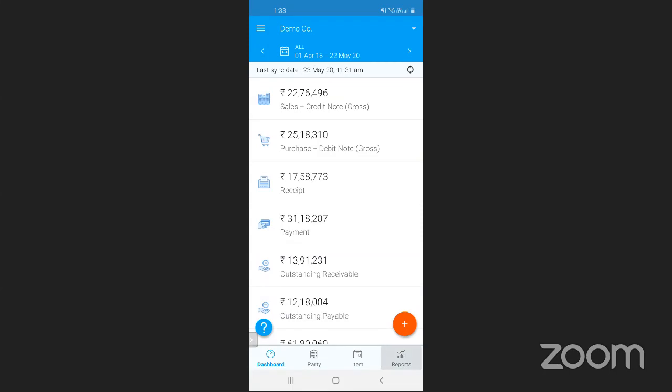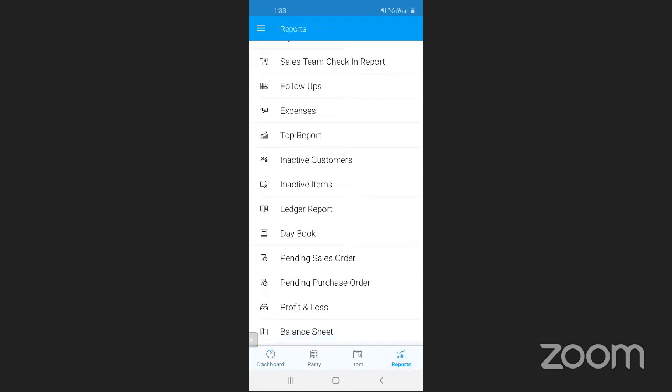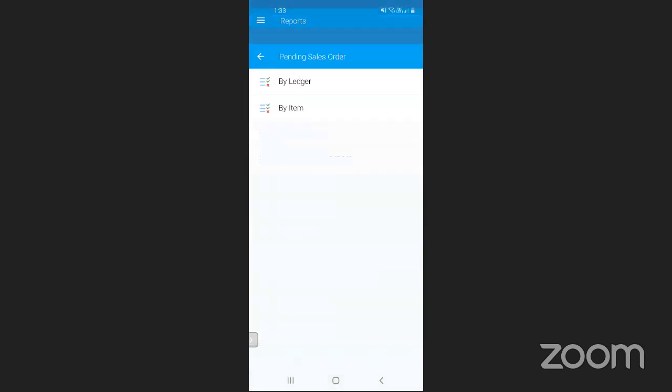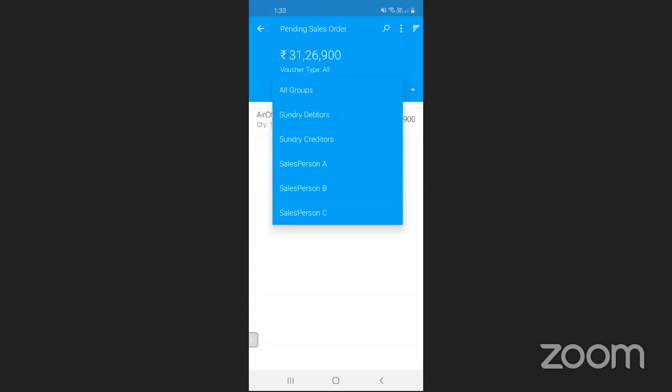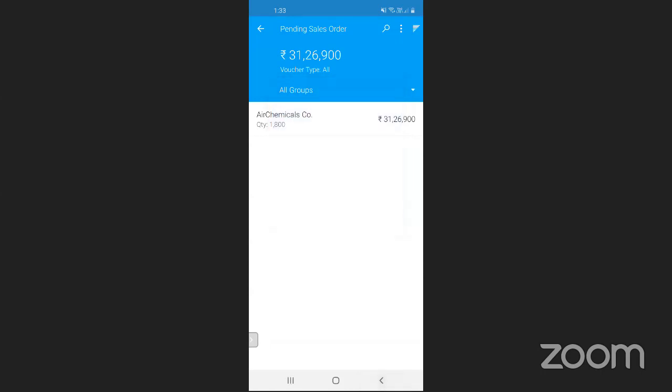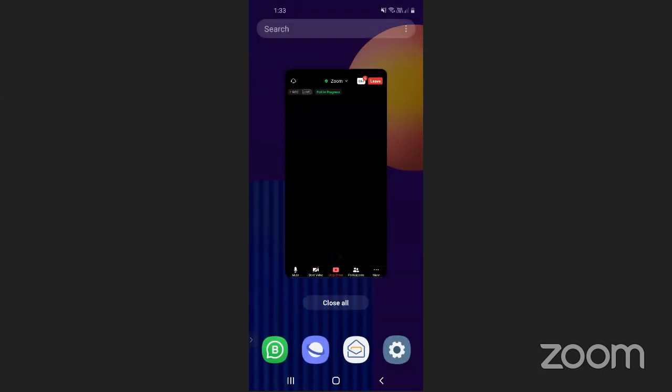I'll just go in the report section. Here you can see at the bottom there are pending sales order and pending purchase order. Suppose I go in sales order, by ledger and by item, I have both. And there are filters also. You can work according to filters as well. You can work on a particular supplier or a particular customer for these reports as well. I hope I'm able to give you the answer to your question.